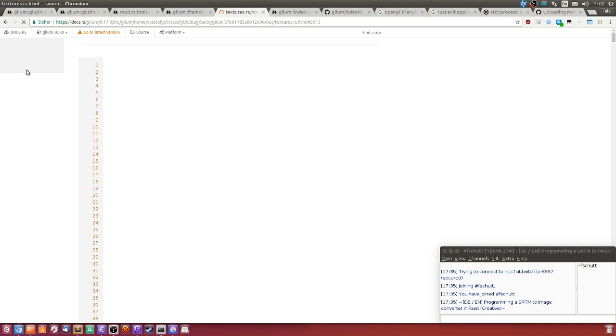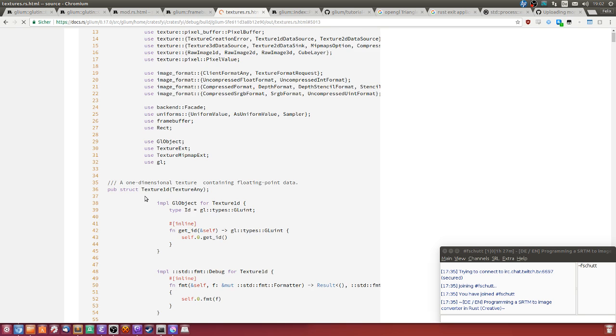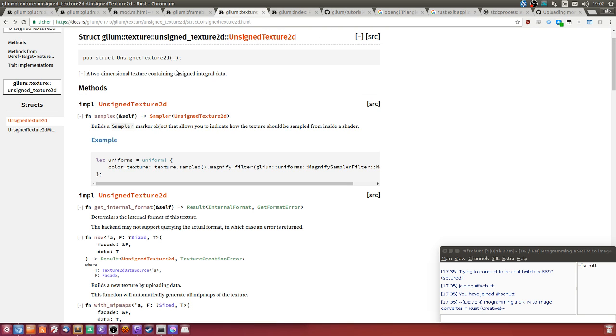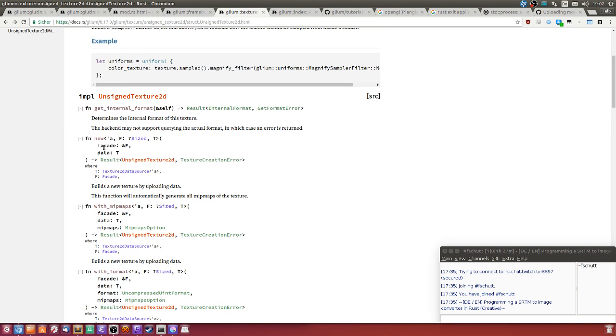How's this actually? Texture 1D. Unsigned texture 2D new data is T. New unsigned texture 2D.